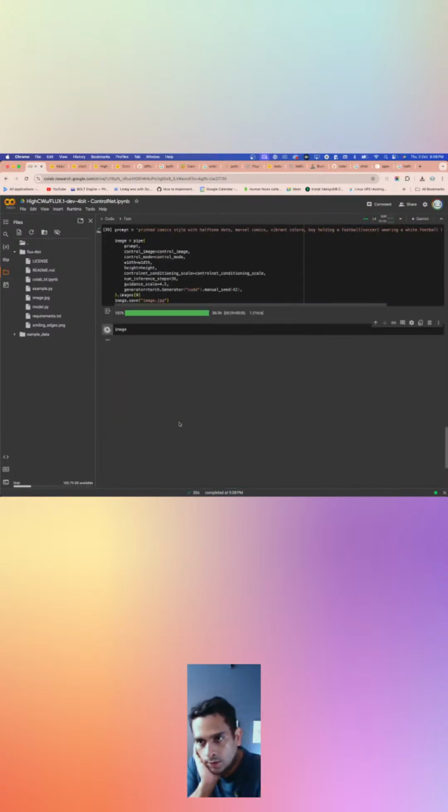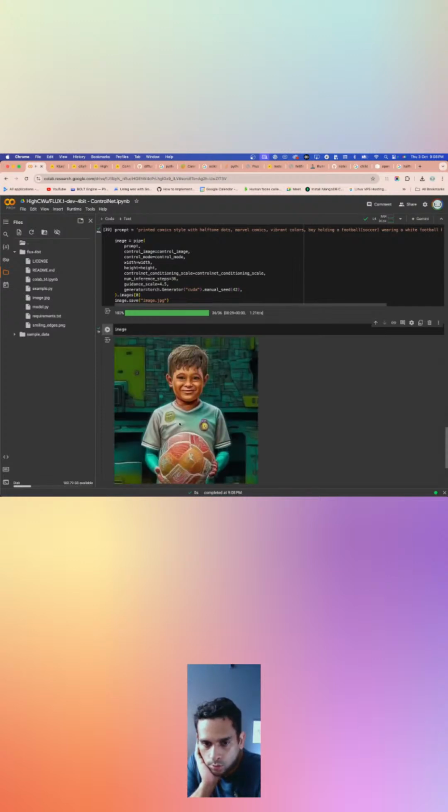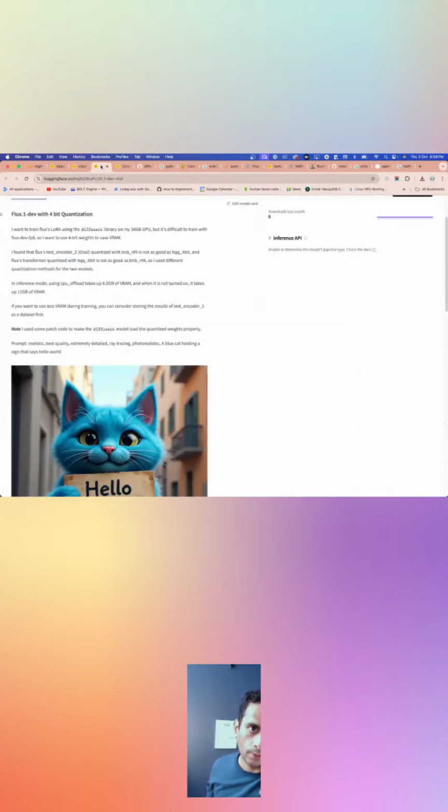Is this the way to? Mhm. Let's go with depth map, and maybe we'll see what we can do. So ControlNet, we are seeing it more. We'll play with more ControlNet.